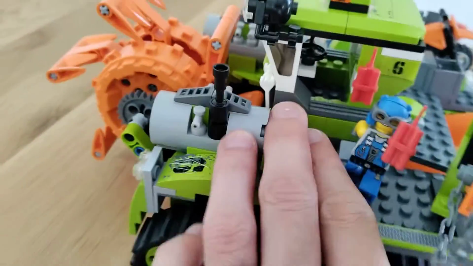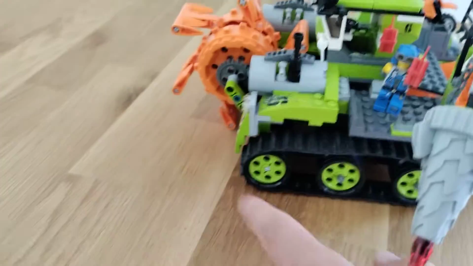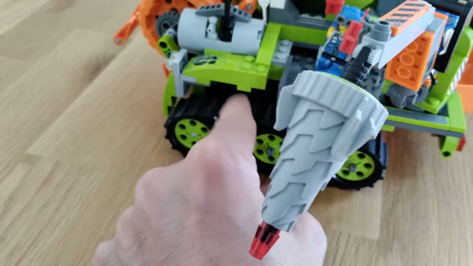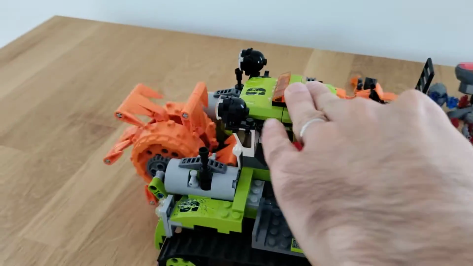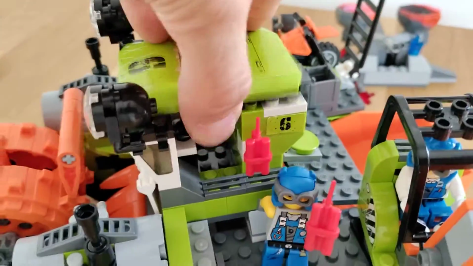So when you push the vehicle, it rolls on its own, right? It's connected to this wheel, which is turned thanks to the rubbery tread right here. Yeah, and it's quite smooth. It works quite well. I'm gonna show the feature a bit later. I just want to show you one last thing.